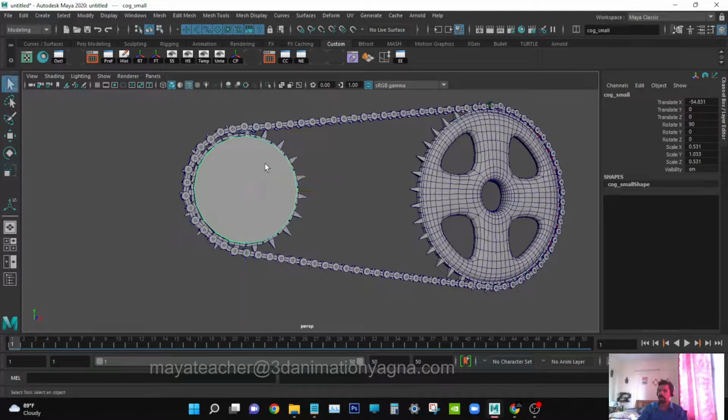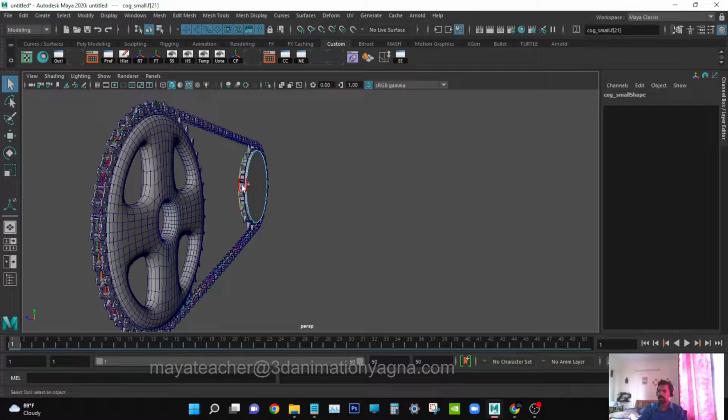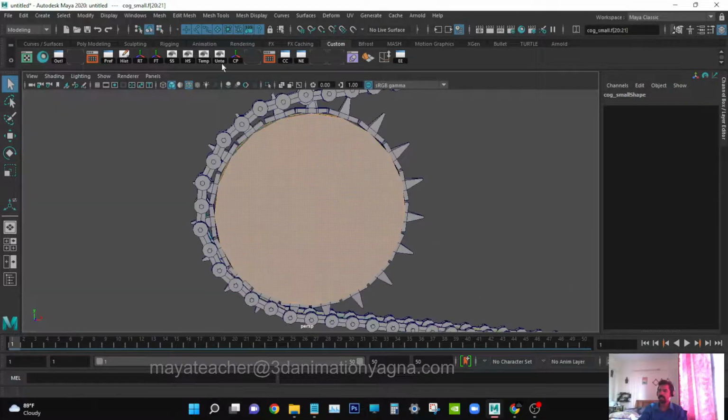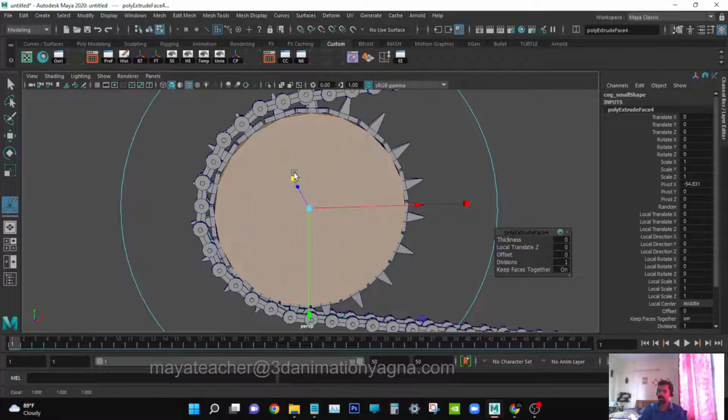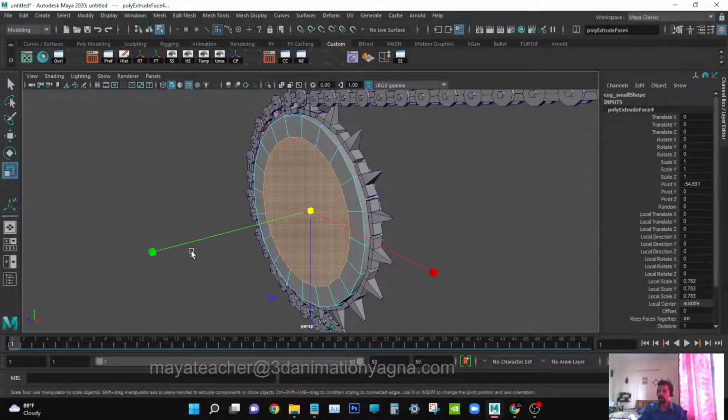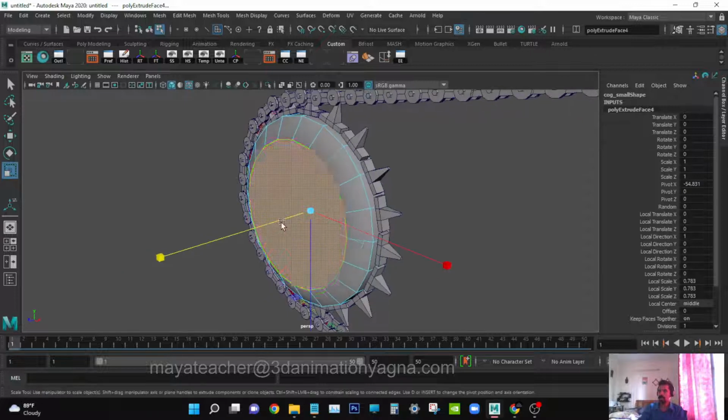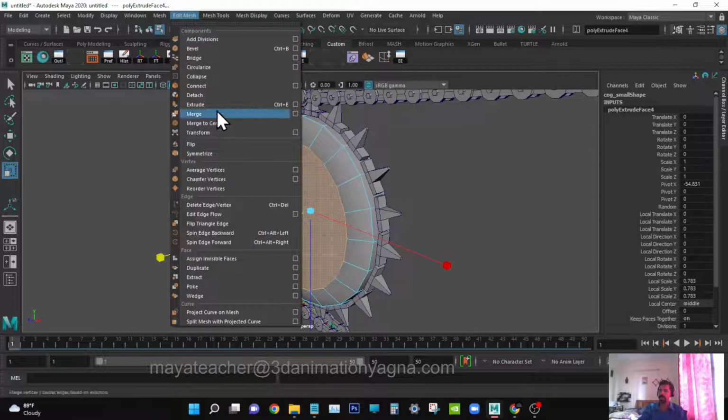Now let's work on this thing. Do the same thing here. Edit mesh, extrude, like this, like this. Okay, fine. Again extrude.